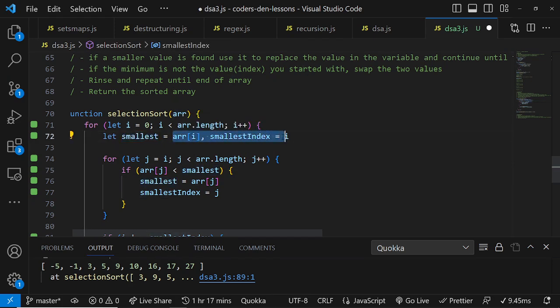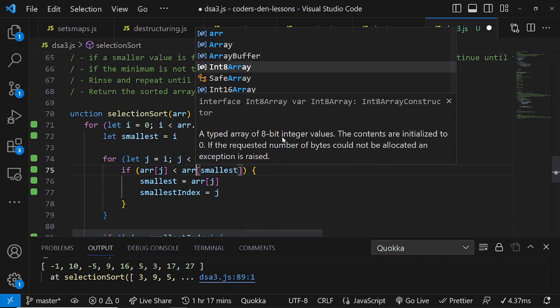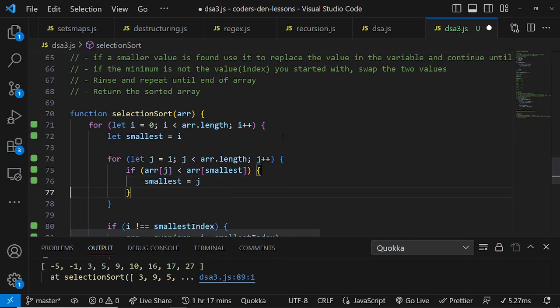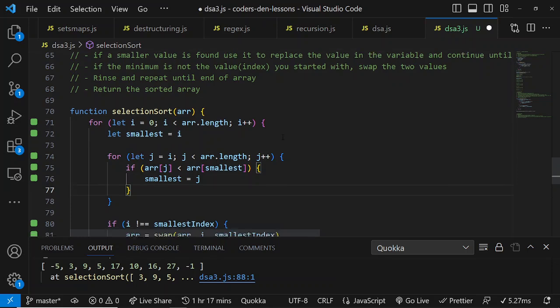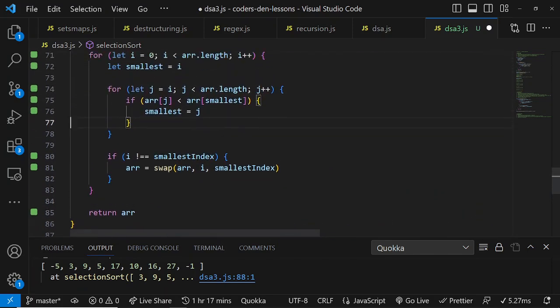If we just stored this I, and then each time we check if array square bracket j is greater than array square bracket smallest, then we just need smallest to become j and move on, right? This doesn't work anymore, because of the smallest index.